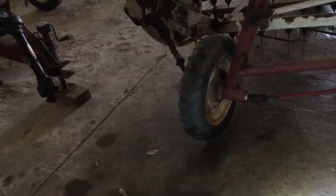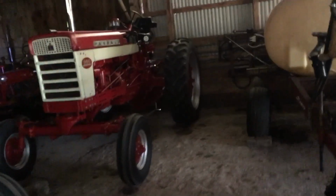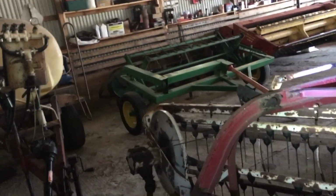One thing, I want to get this tractor out of here because they are calling for more rain next week. So I got to go up on the hill and make sure we don't have any down trees, or hopefully the corn didn't get blown over. But one nice thing, all along this wall here, there's no leaks. So anything that's parked along that, basically where this concrete here ends, it's pretty dry.